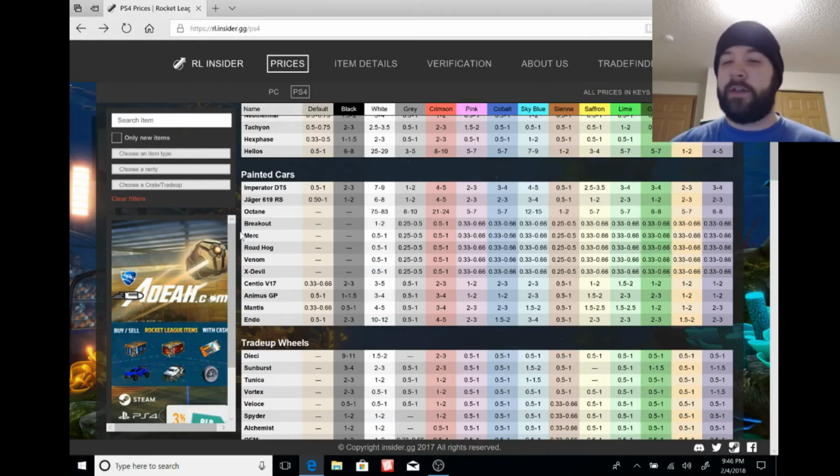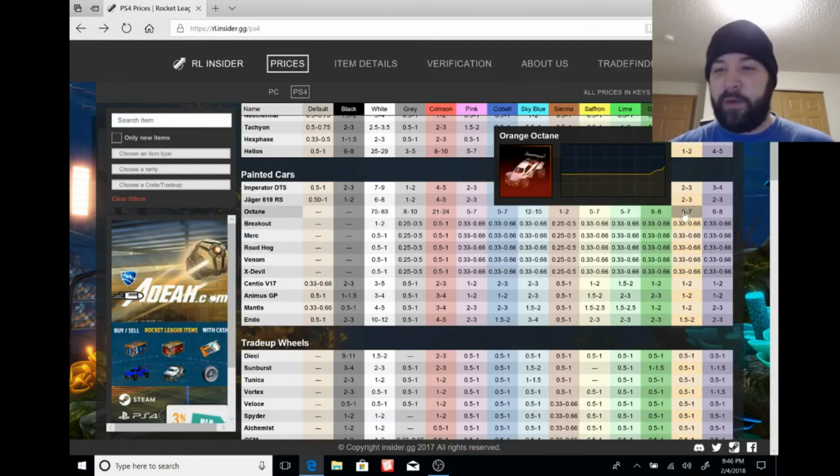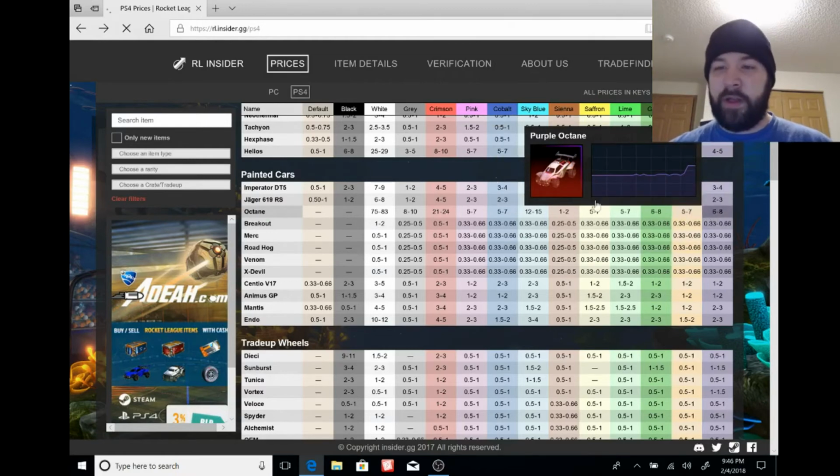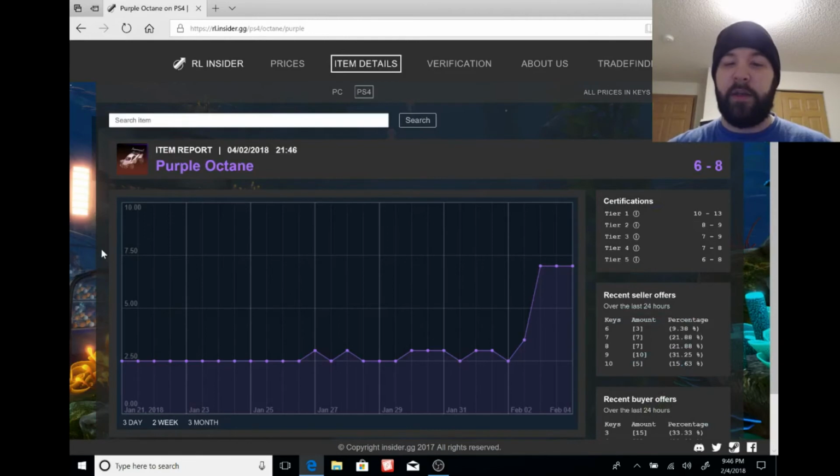You've got tons of stuff that you can go out and trade for stuff that's actually holding its value right now, or you can continue to hold on to it and hope this keeps going up in price, which a lot of people are doing. So I don't blame them. You've got the orange Octane here at the end. Same thing, a nice little increase at the end of the graph. And then the purple one, probably a pretty popular one in terms of the big colors.